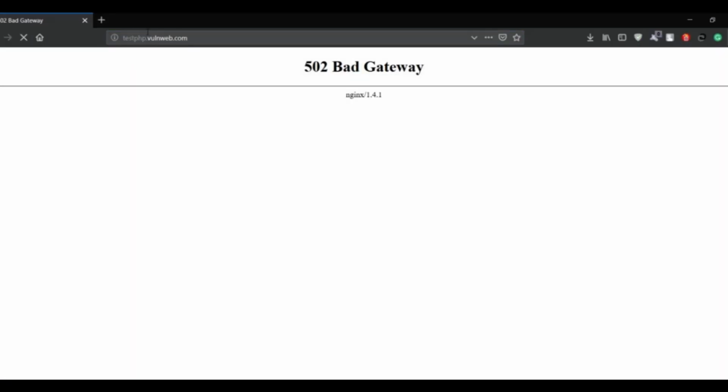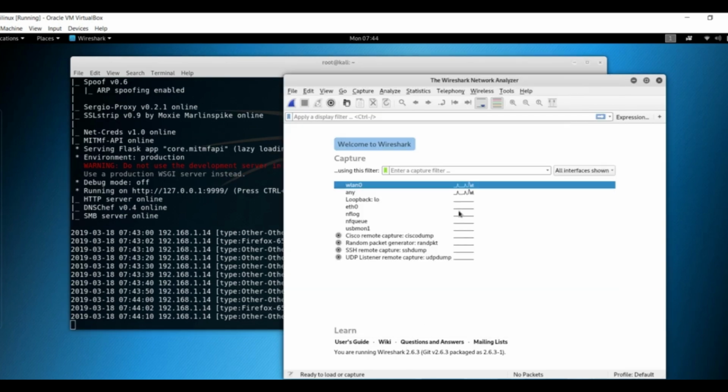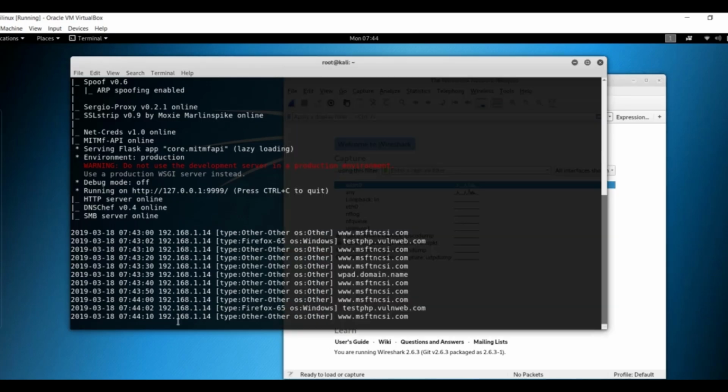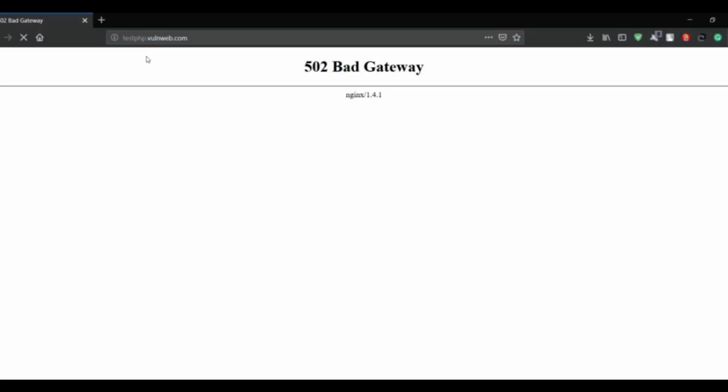So let me just press enter one more time. It is showing the bad gateway. So let's press one more time, and you could see again we have this testphp.vulnweb that is running, and you could see the spikes over here. So this is the traffic generated by this machine but not by Kali Linux. So let's run it one more time because it is not working properly.